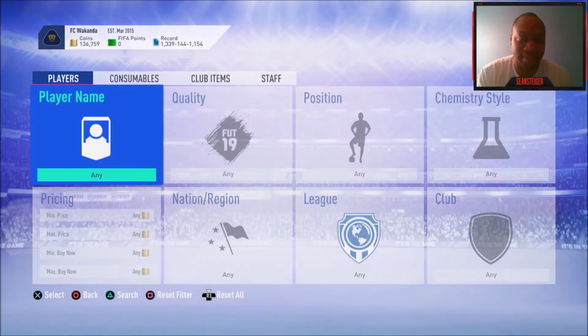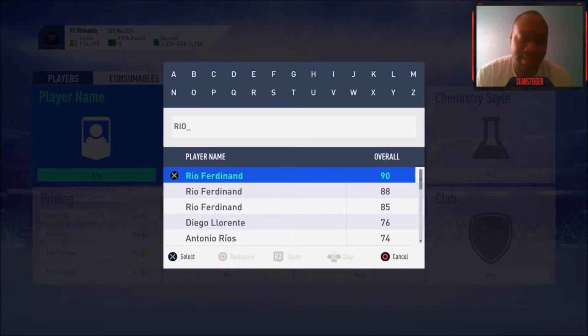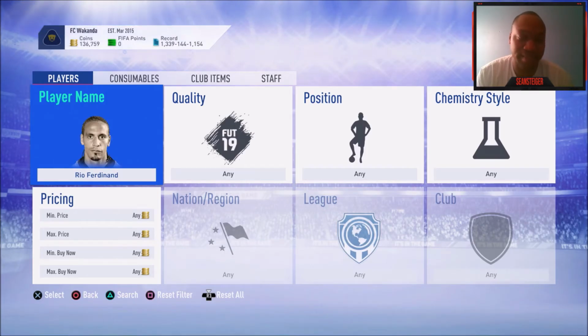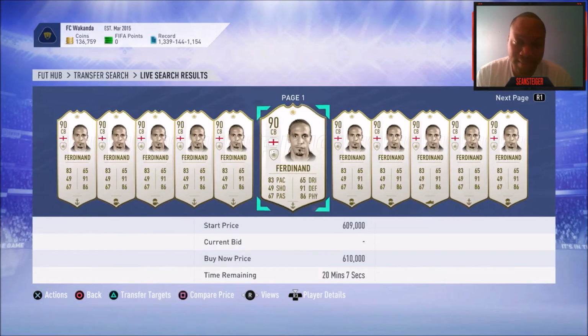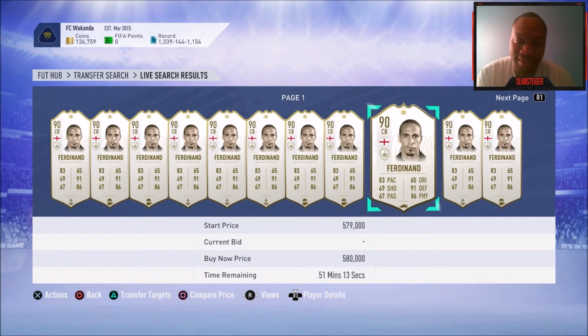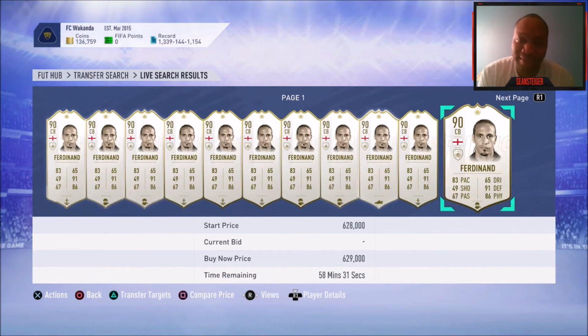It's absolutely ridiculous. So let's look at a card like Rio Ferdinand, for example. This is a card that was very popular earlier in the year, and I think some people still use this card today. I've seen a couple pros use him in tournaments and stuff like that, so this is a very popular card. He is under 600,000 coins. Now there's one for 575 for a prime Rio Ferdinand, which is just absolutely wild, man.